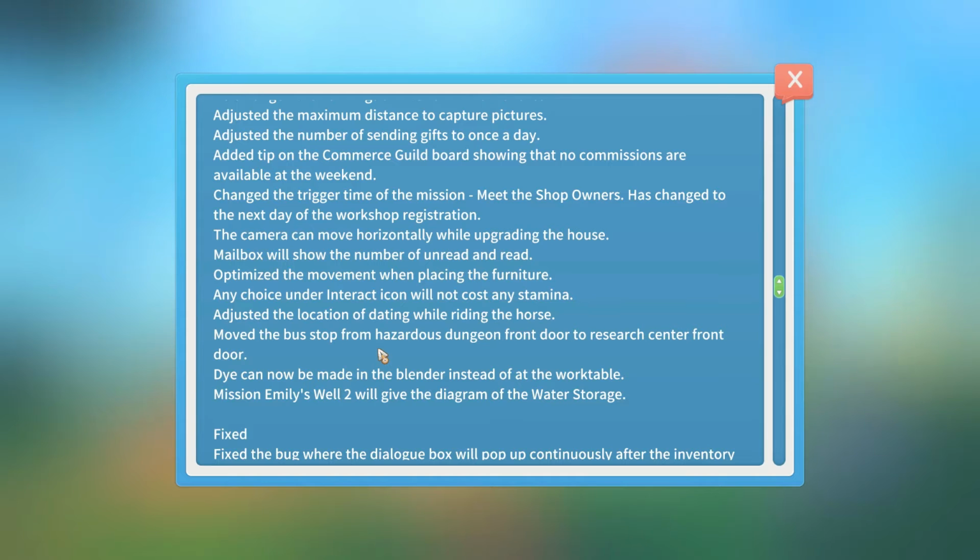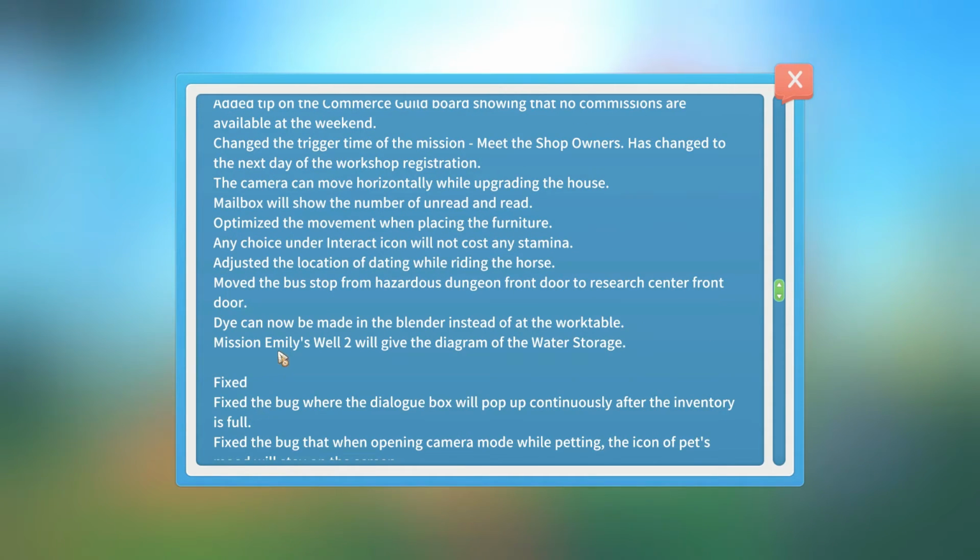That's kind of cool. It was up on a path just above on a doorway which led out into the area that leads you to the hazardous ruins, and it's now next to the research centre, which is really handy indeed because you have to go there quite often, so that's a really good change.